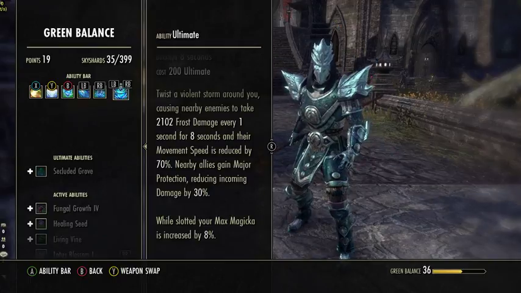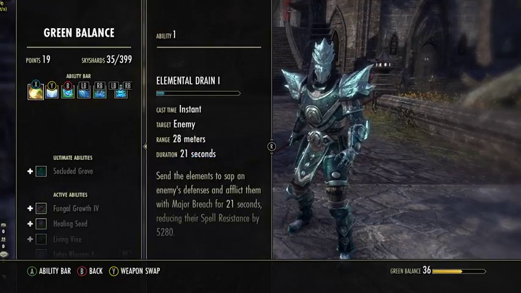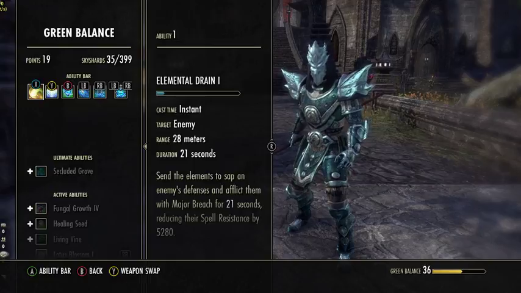Okay? Now, here's the big one. I'm going to be using the Elemental Drain. Why would a tank want the Elemental Drain? It's going to be simple, guys. I'm going to be using the Frost Staff.